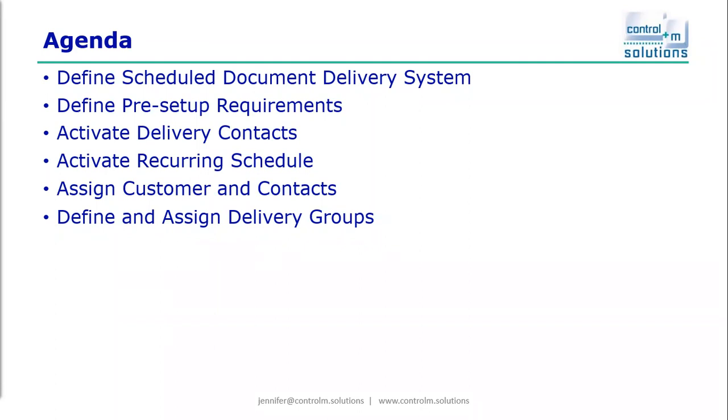I'll be defining what the scheduled document delivery system is. I'll be telling you what the requirements are for setting it up. We'll be looking at how to activate the delivery contacts, how to activate a recurring schedule, how to assign those contacts to the delivery system, and then how to define and assign email parameters.